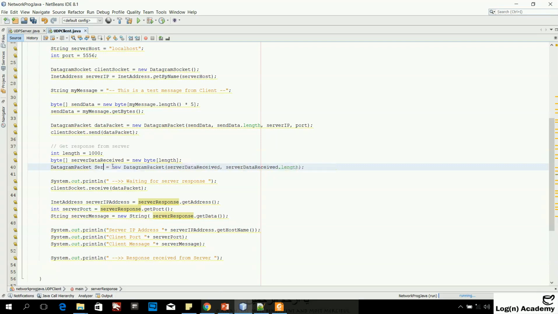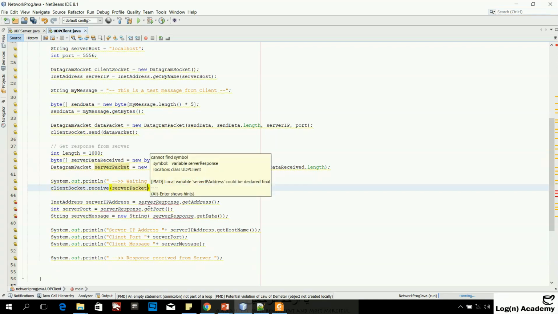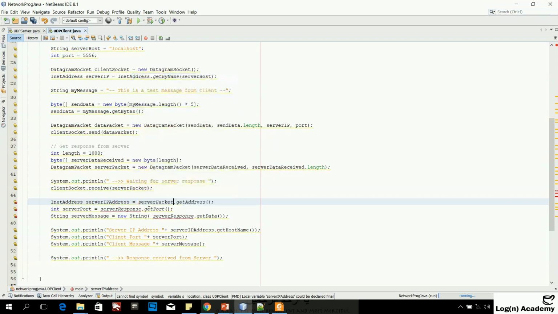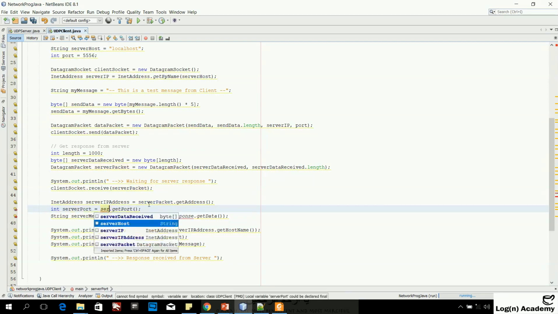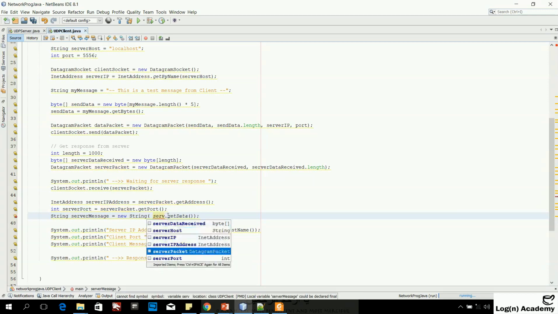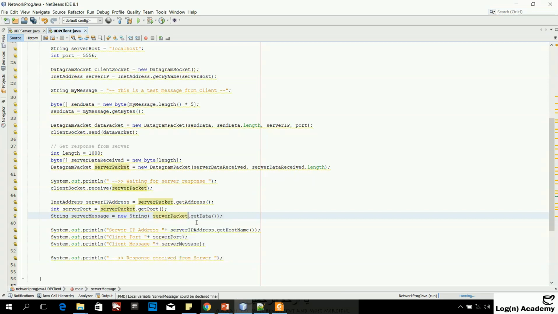So let's say server packet, okay, and I will pass this server packet here, and this server packet will be used here, and here, and here.